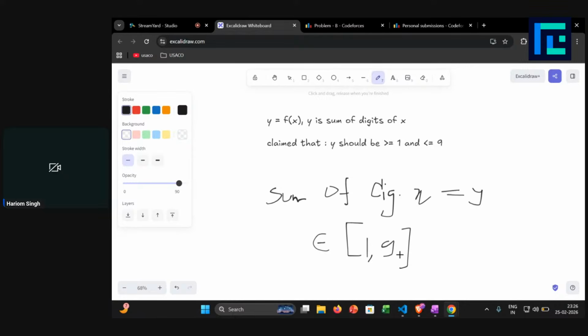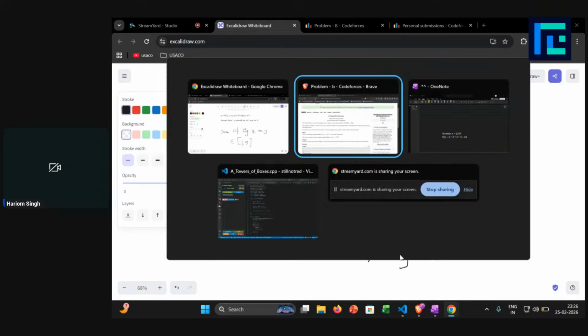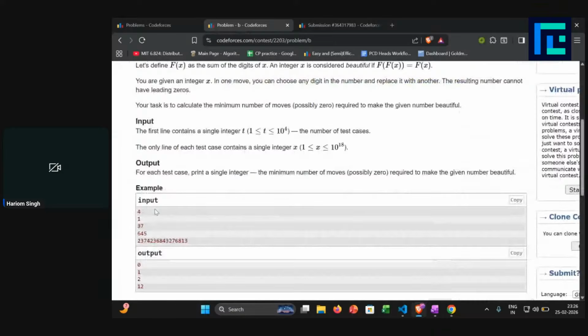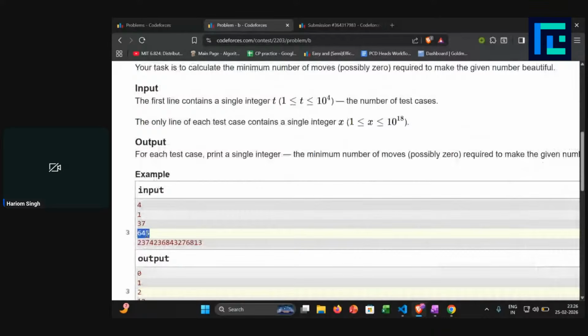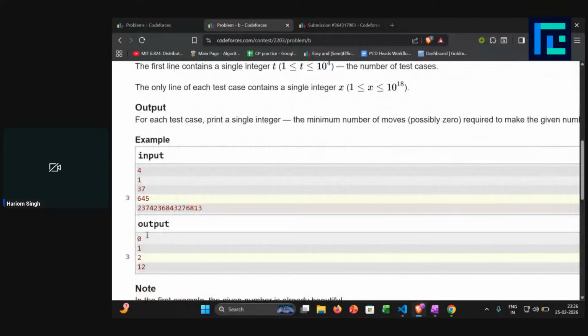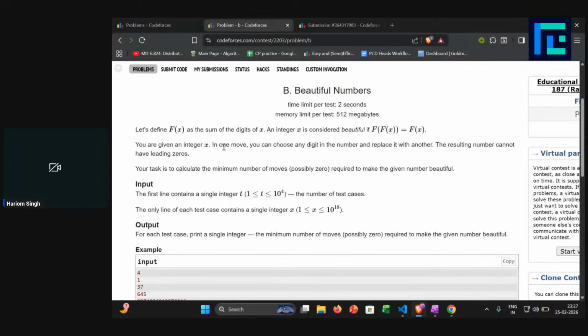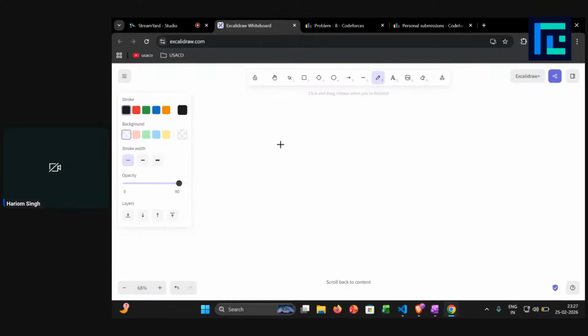Yes, it's clear, right? Now, for the implementation part, what you missed was that we had to replace these digits in their place only. So you remove the biggest number first, and then you remove the second largest number. That you can do in one move. You have to choose any digit in the number and replace it, right? 6 for 5. If you see here, 6 for 5.